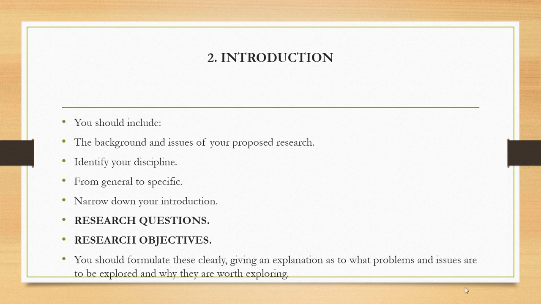I mean to say that one topic will have many issues, so the researcher in the first paragraph of the introduction is going to generally talk about all those issues, and then at the end of the introduction he has to come to his own issue about that topic. Okay, narrow down your introduction. That will be general in the start, and in the end that will come to the specification.